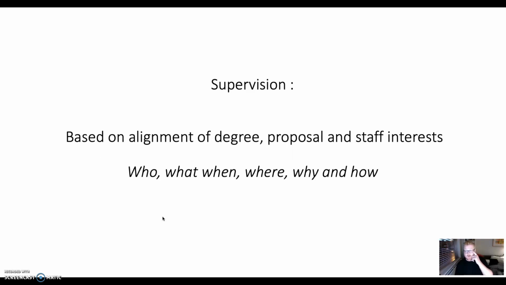And in terms of how we will help, you will be allocated a supervisor, and this is based on your degree. So predominantly if you're doing a real estate degree, you'll be given a real estate supervisor, but it also might be about the proposal. So for instance, if you're on planning and you want to do green infrastructure, you might be given me. If you're on real estate but you want to do something about environmental economics or environmental management practices, you might get Caris or Adam. And so it comes down to degree, but it also comes down to the proposal. So the way in which you develop and structure your ideas, we will start to allocate people according to that. And of course, staff interests are the things that we can supervise on as well.